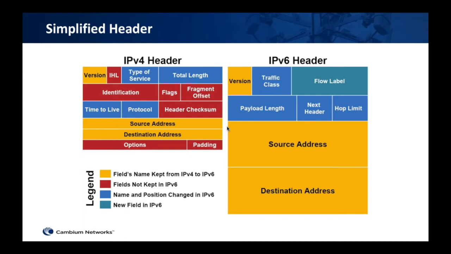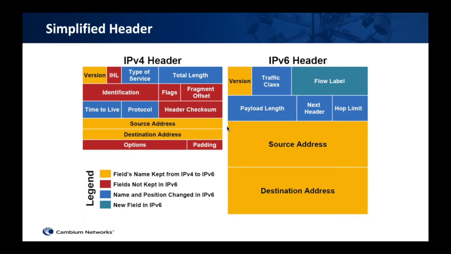As you can see, multiple fields were just removed, and it made a really clear header with a fixed size, which is really easy and quick for the hardware to work with. So it's easier to create hardware to work with these headers. And again, you don't have to manually work with the IPv6 headers by yourself. Everything is up to the routers in your network.